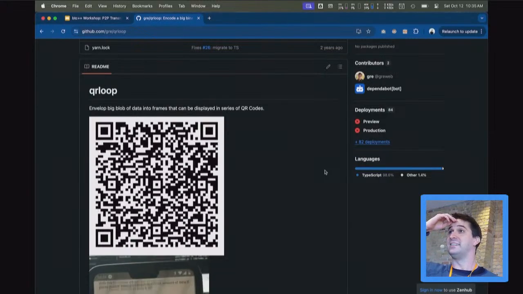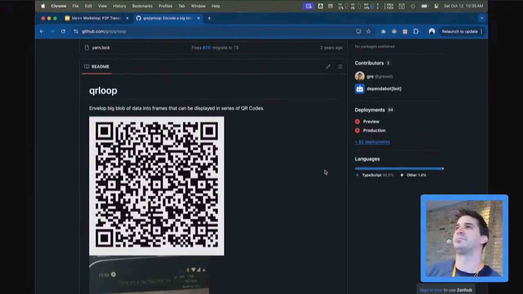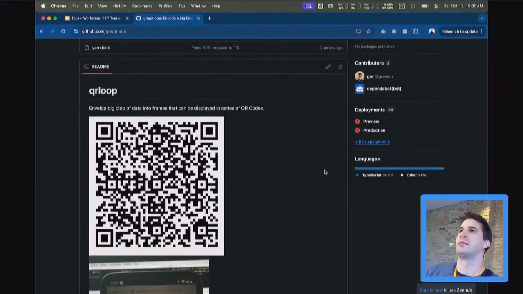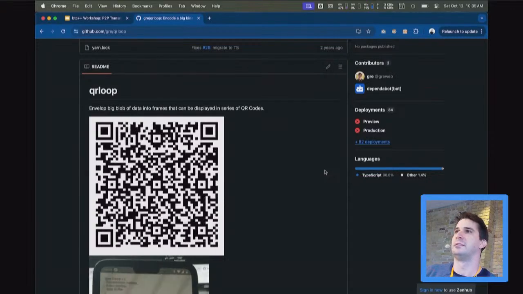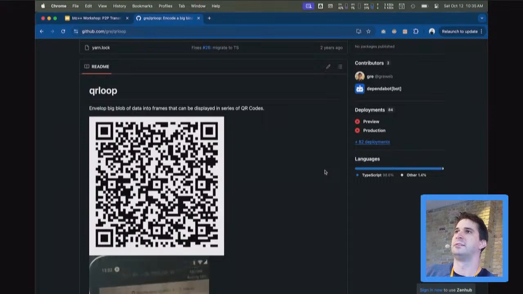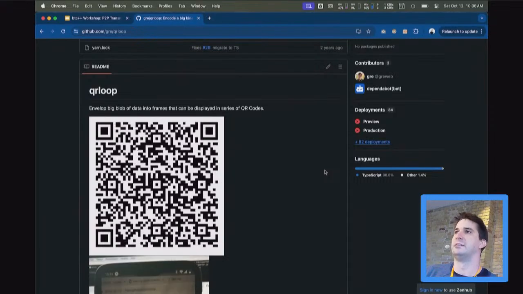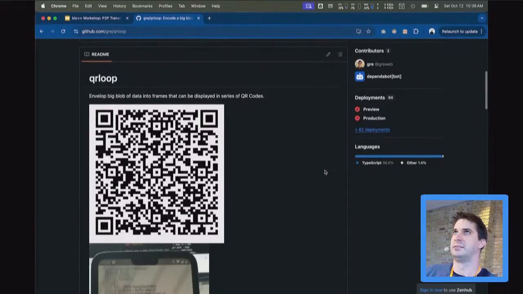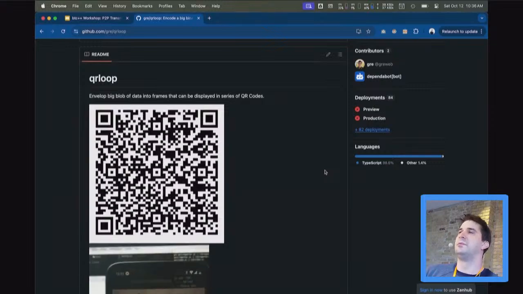So the cool thing about the library is actually that the frames will never repeat. The more frames you scan, at some point if you have enough of them, your probability of decoding the message goes up exponentially. It's a fountain code that they use, and so you actually don't have to wait to come around to the same QR code that you missed. So that's pretty cool about it.